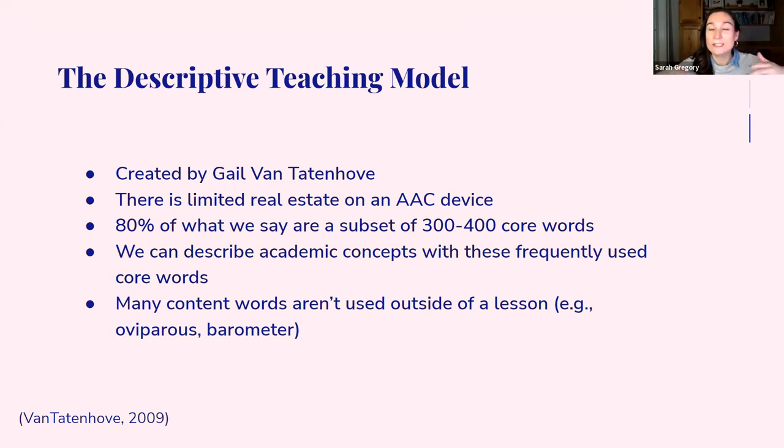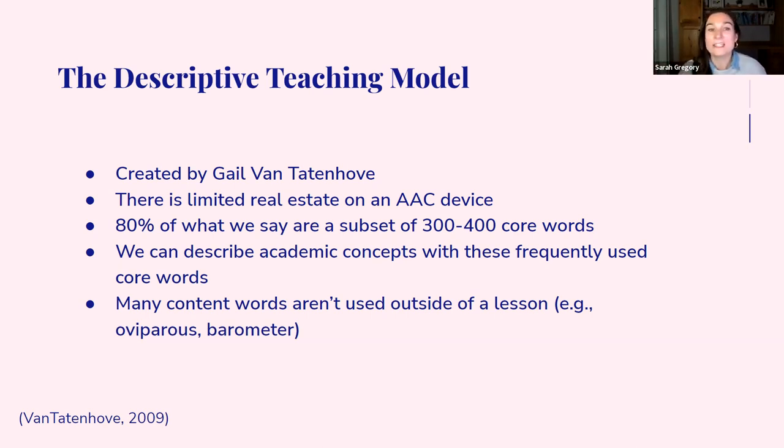It was super fun. What they were focused on was that some animals are oviparous and some animals are viviparous. All these little 5-year-olds who are speaking were going home and saying these big words. The parents were so impressed. And so the teacher was like, you have to program viviparous and oviparous onto all these students' devices. And I was like, I don't even know what that means. What are you asking me to program in? This kid independently uses 10 words, and you want me to put in oviparous, which means born from an egg. Viviparous is not born from an egg.